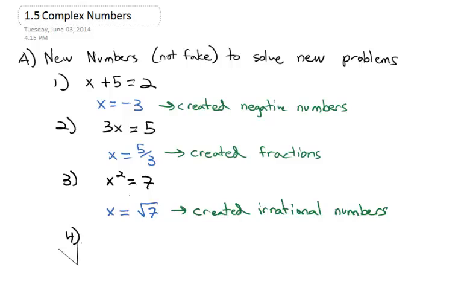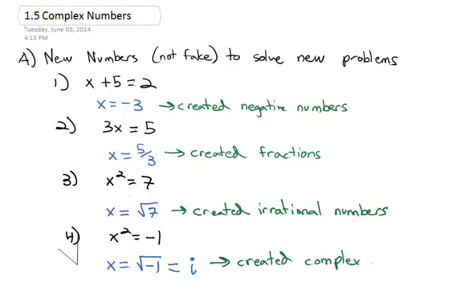And there was one other major breakthrough in creating new numbers to make new problems possible to solve, describe, and model with mathematics, and that was the problem that if x squared equals negative 1, by taking the square root of both sides, we would find out that x is equal to the square root of negative 1, which isn't a real number. And so we defined it as a new number, i. And in doing so, we created what were called the complex numbers.